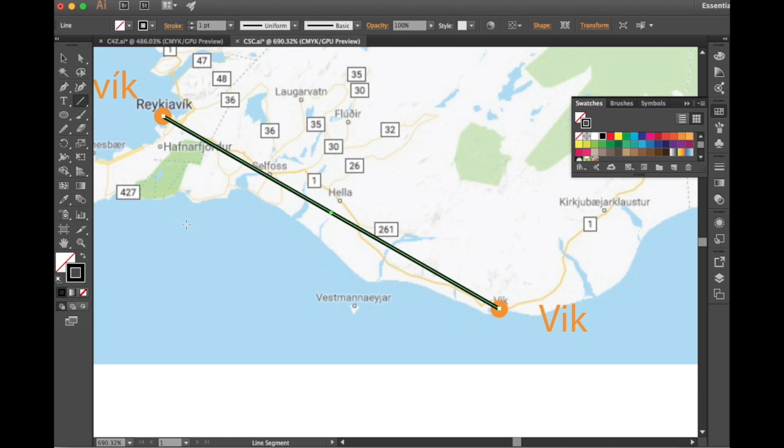I'm going to leave it selected because the next thing I want to do is make a copy of this line in exactly the same place as the original line. I've got keyboard shortcuts that will let me do this. So I will just make a copy, and you don't see any alteration at all in the picture. But there are now actually two lines joining these two places.